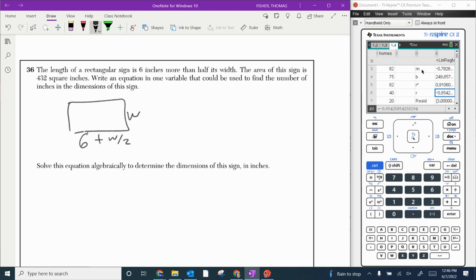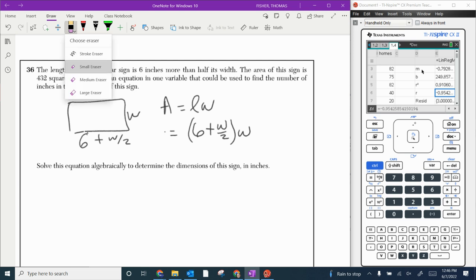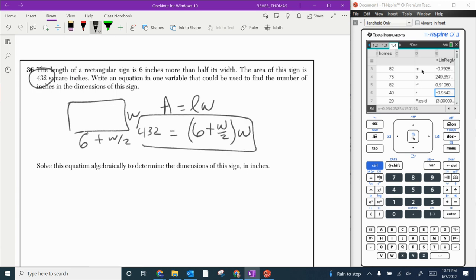So let's see. Write an equation of one variable that you can use to find the number of inches in the dimension asked. So the area is length times width, but that's 2 variables. So you have to take out the L and replace it with what is equal to L, the width divided by 2, all times W. And it does want one variable that we can solve. This is actually still 2 variables. We actually had 3 originally. I have to get rid of the A and use the number, 432. If you stop there, like I did at first, that's actually not right. It wants just 1 variable, so it wants the A gone as well. 432 should be there. And now we can solve it.